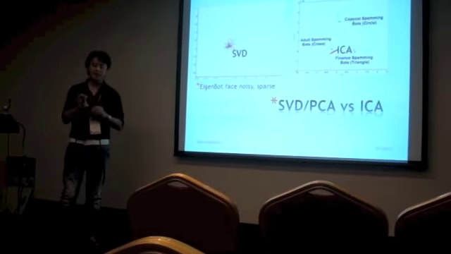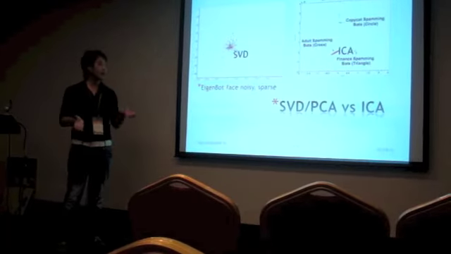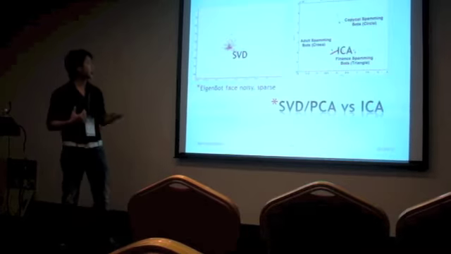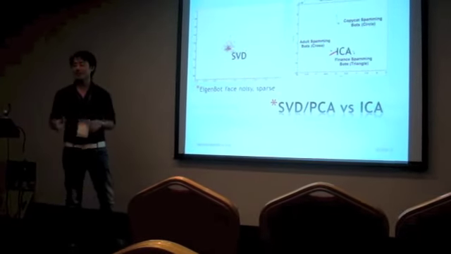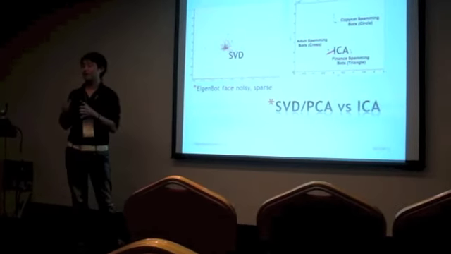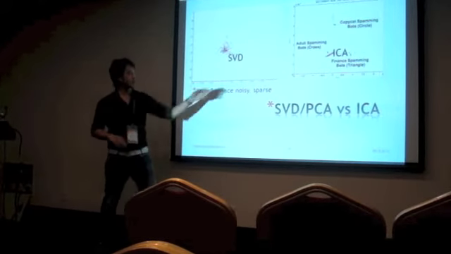Also, we want to find the latent behavior. We can also use the SVD decomposition to find the latent behavior. However, when we use SVD, we encounter a problem because the data is too sparse. So the SVD results are not very clear-cut. Then we use ICA. The ICA result looks better.